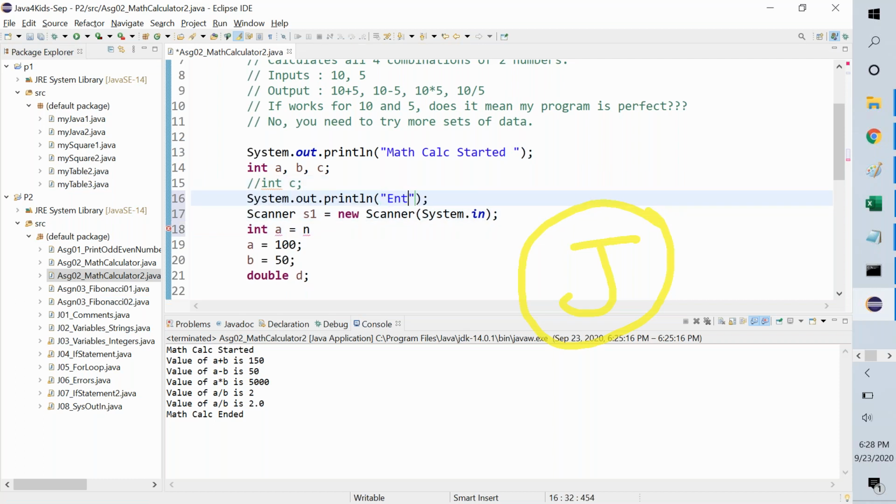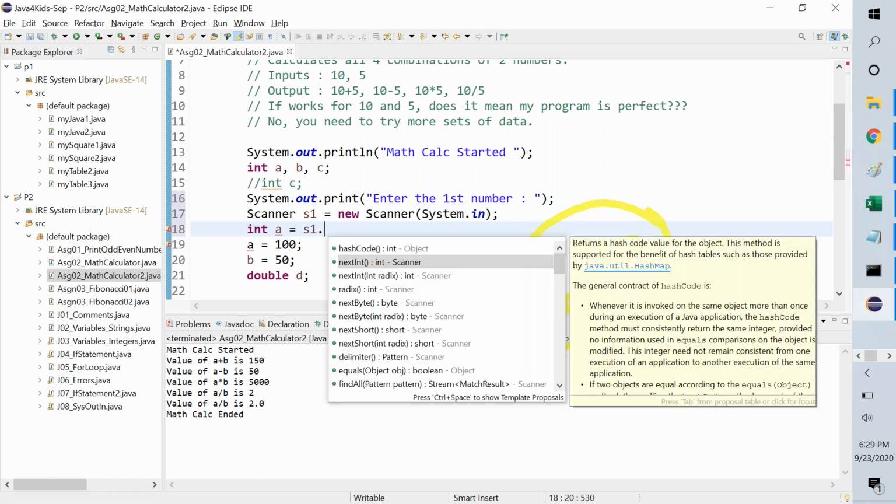Now see what I can do. If I don't print a new line, it may take that input in the same line. Let's see. And here, what do I do? int a equals s1.nextInt.